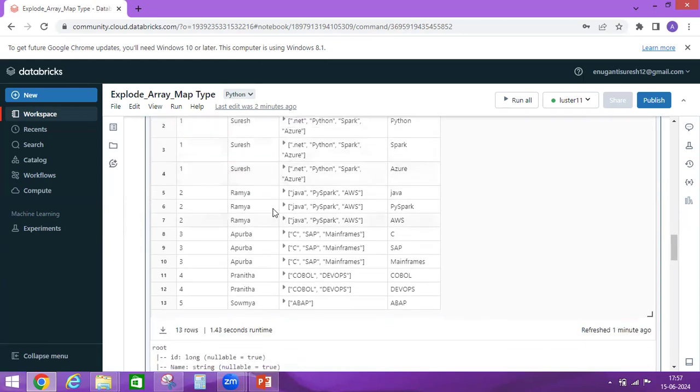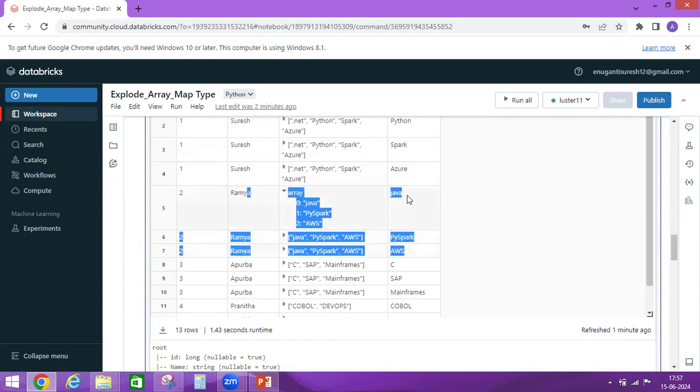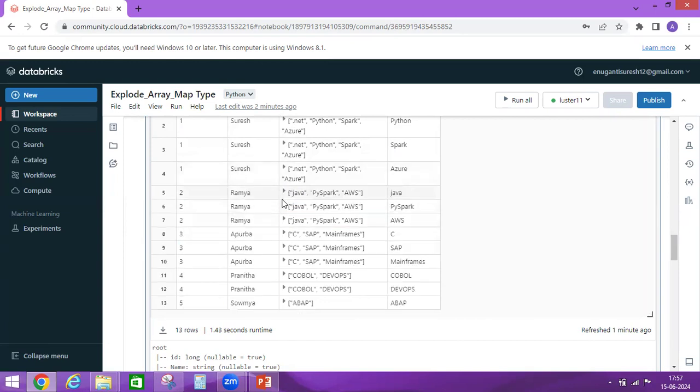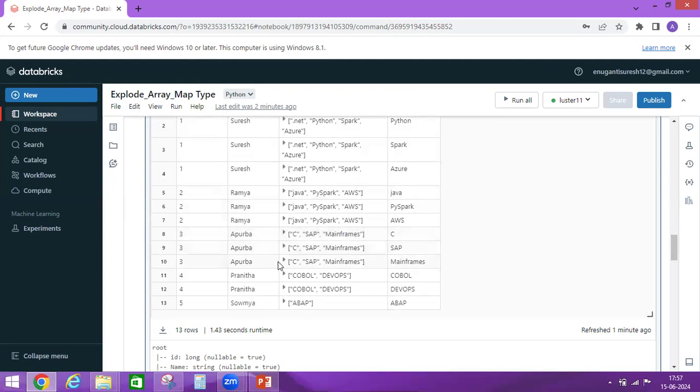In a similar way, Ramya has 3 technologies of experience: Java, PySpark, AWS. For Ramya, 3 rows are created. Similarly for Apurva, who also has 3 technologies, it created 3 rows: C, SAP, mainframes.